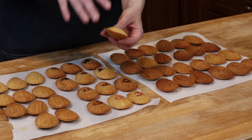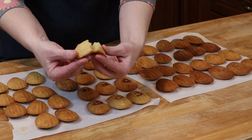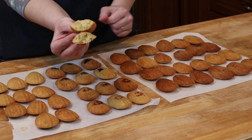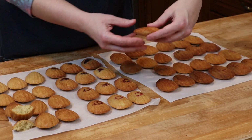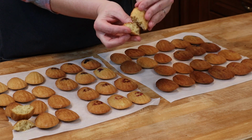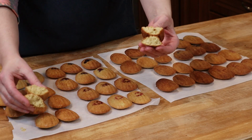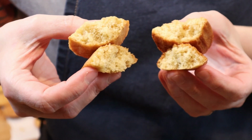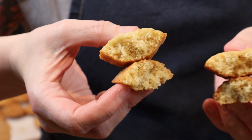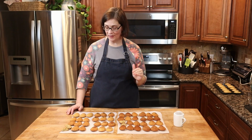So here we have, we'll call it A. So let's break into it so you can see the texture. Okay, so this is A, and I'll set it down here. And then we'll do a similar size for B. And there is the texture of B. So let me get close so you can see. All right, so here is A, and here is B. Can you see any difference? If you are an honest person, you would say, I see no difference. And it's true. There is no difference.